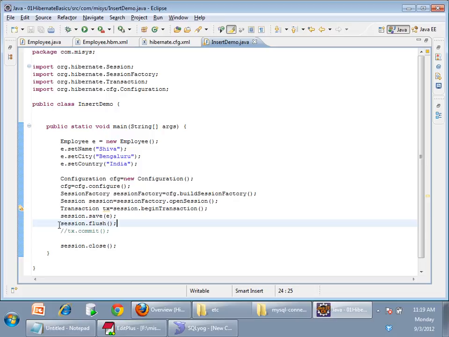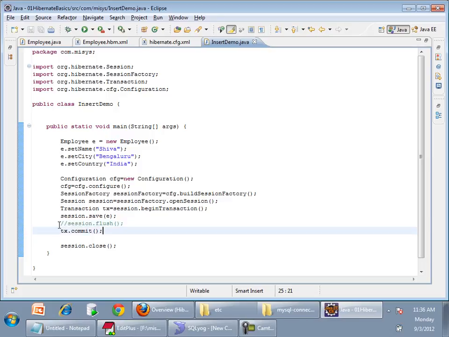Will it really be inserted inside the database? Session.flush will fire whatever queries are there in the queue to the database, but not commit them, right? But if you say commit, you need not say flush, because before committing, the session will automatically be flushed and then commit is issued, right? This is what is happening internally.